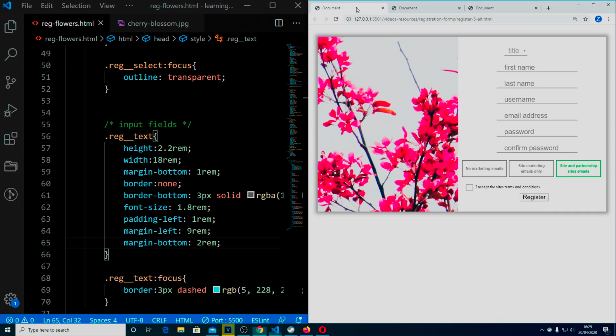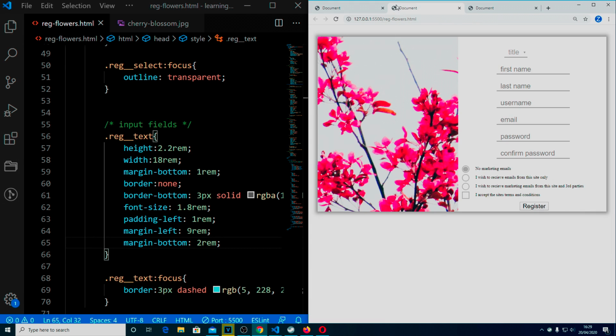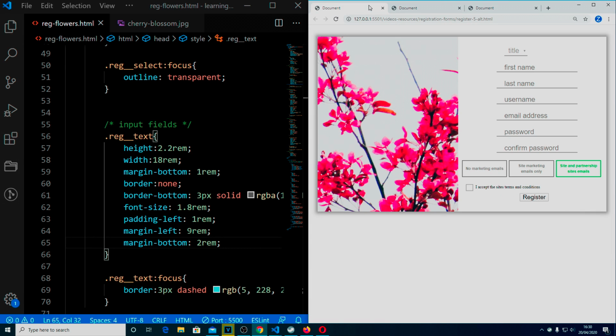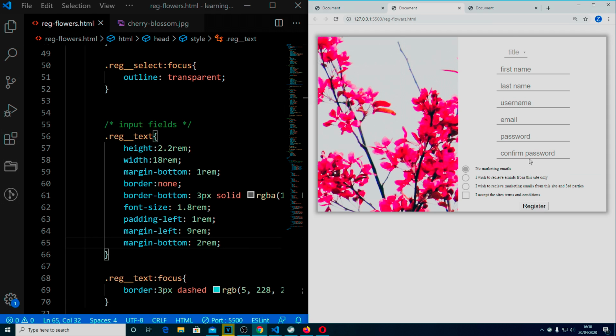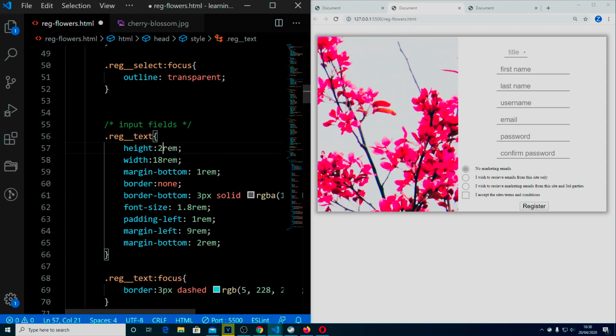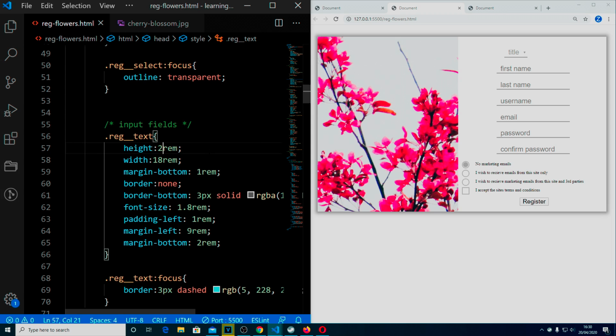Now when we compare the two, there are small differences, but nothing that's really worth writing home about. These do seem to be a bit higher, so I think what I'll do is reduce the height of these to 2 rem. Although that's only a small difference per element, combined it saves us a bit of space down the bottom.